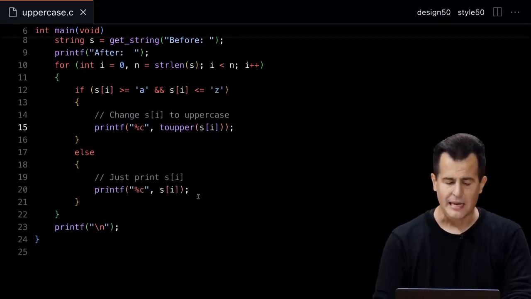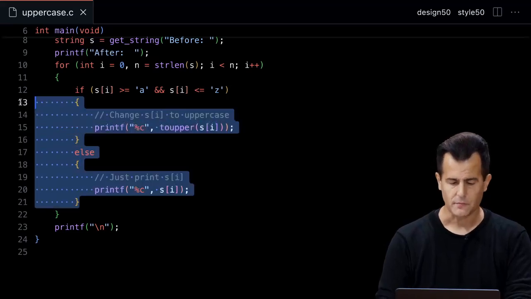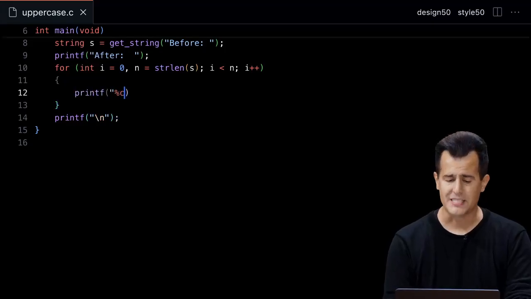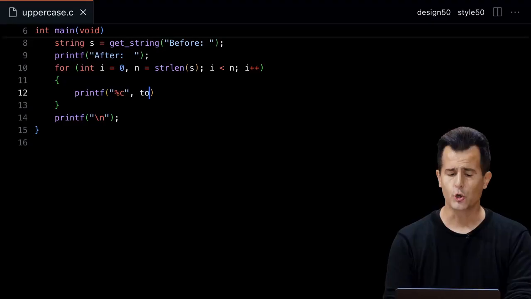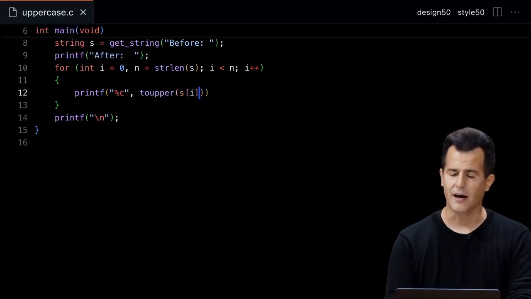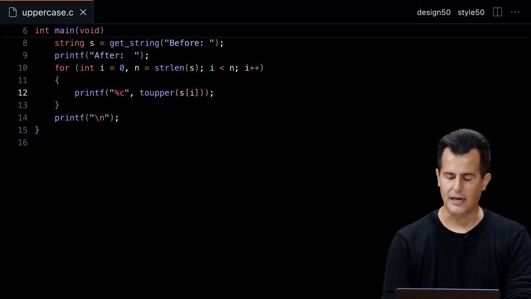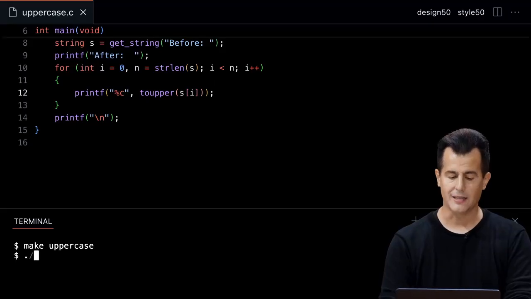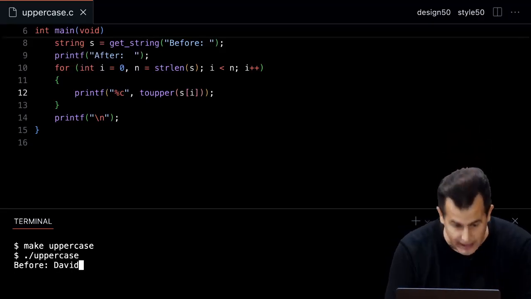So I can actually change all of this messiness into just a single line of code in my loop, printf, quote unquote, %c, comma, toupper s bracket i. Now, semicolon at the end. Let me reopen my terminal window. Make uppercase, ./uppercase, David yet again.